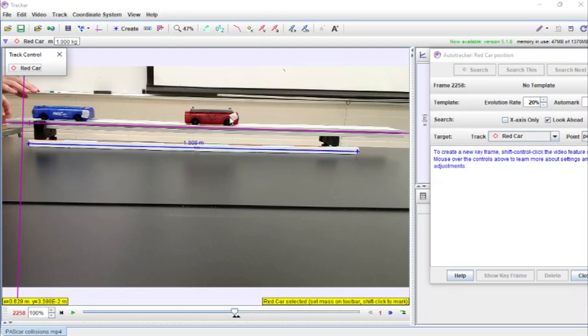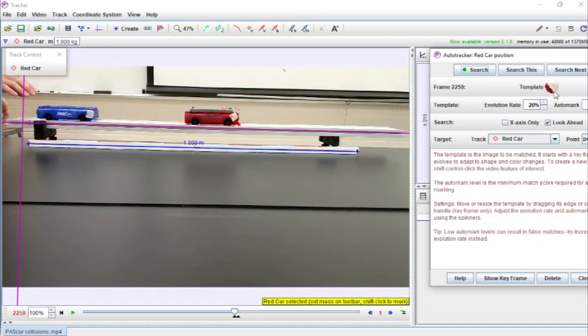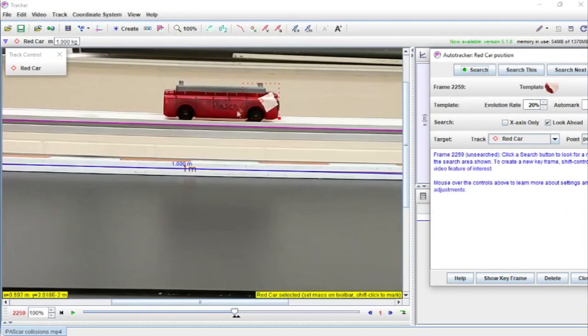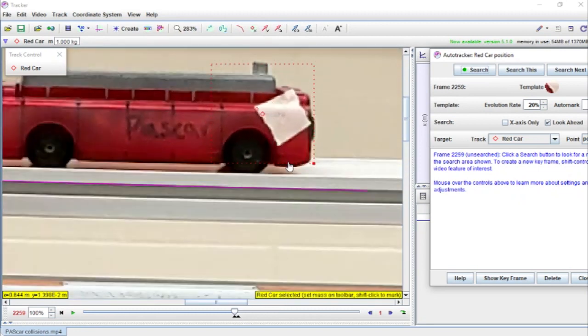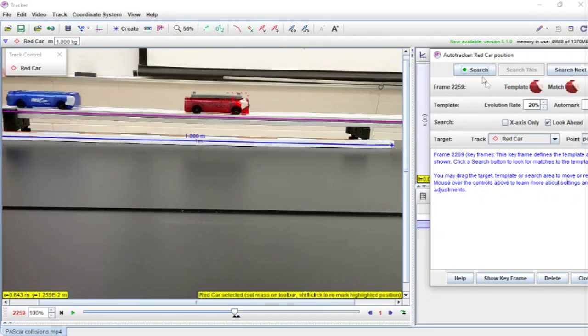And now to have it auto track, I just need to do shift control and then click on a spot that's easily recognizable on the cart here. And I'm pretty sure that's gonna be this little corner of the tape because that's gonna be easily recognizable. See, nothing else really has a white splotch with a red splotch like this in the video. I think I would like to move that just a little bit. Let's try that again. Let's do control shift here. Okay, yeah, I like that one better. Okay, so let's zoom out here and let's go with search.